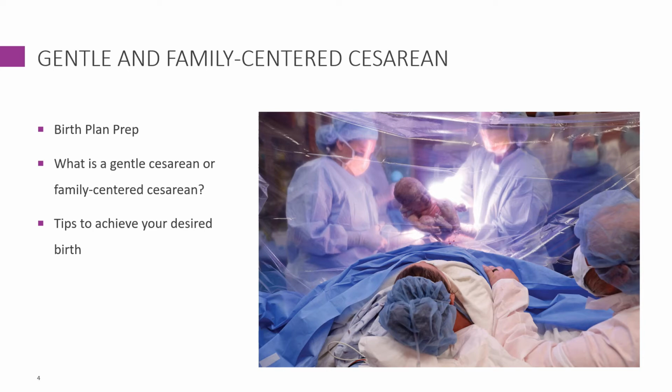14. Ask that your uterus be double layer sutured. While current research is not clear that this provides any advantage over single layer suturing, should you wish to attempt a vaginal birth after cesarean with a subsequent pregnancy, some physicians are more comfortable and supportive of the VBAC attempt if there has been a double layer suturing during the repair.